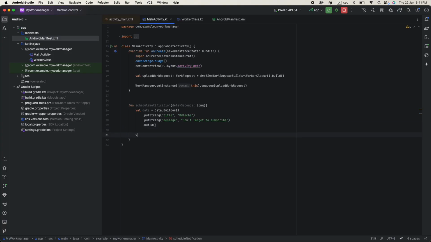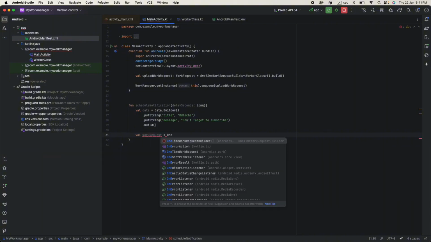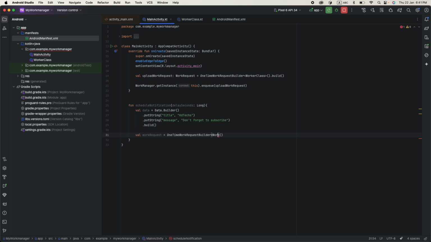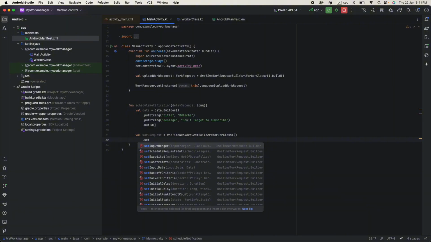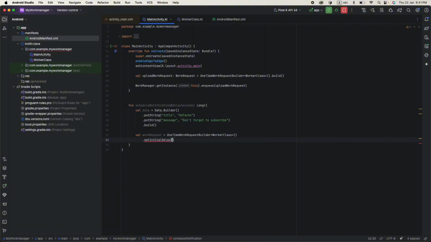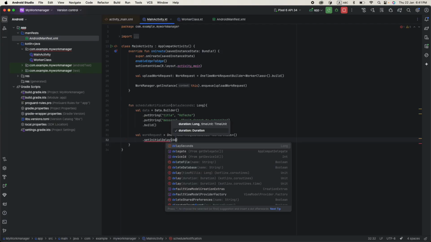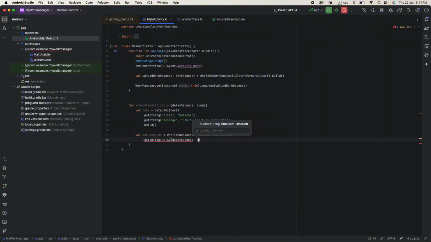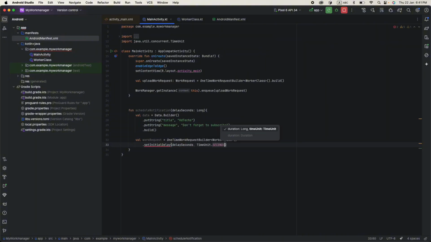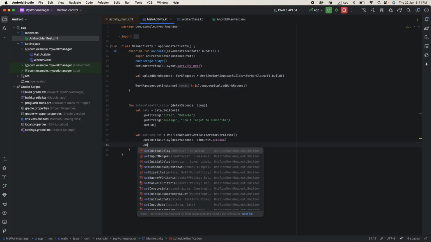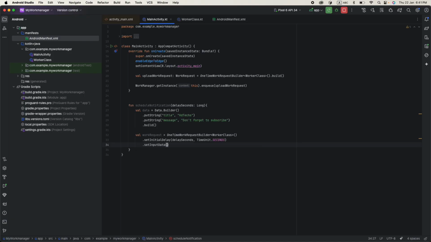All right, now val work request, and this work request we again say one time work request builder, and then here we pass the same worker class, and then here we just say set initial delay, and that initial delay we say delay seconds, and that will be time unit seconds dot set input data, and this should be data, and then again we say dot build.